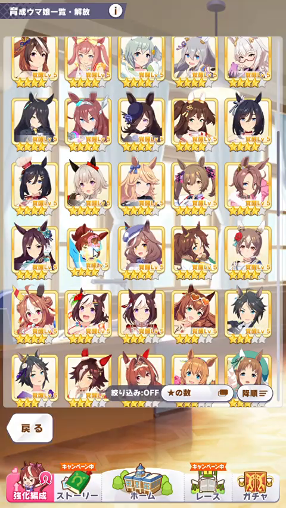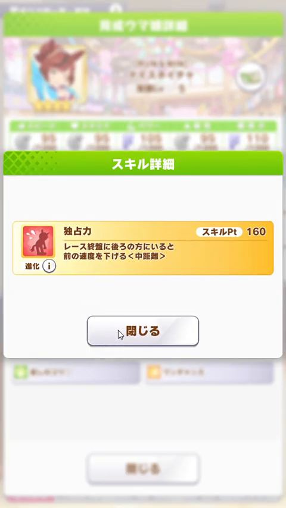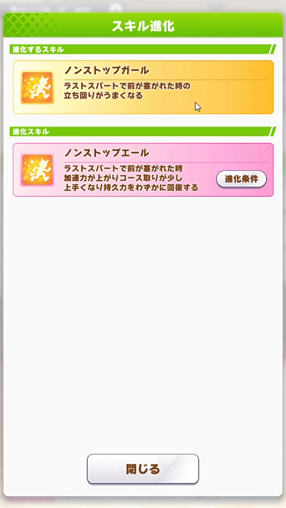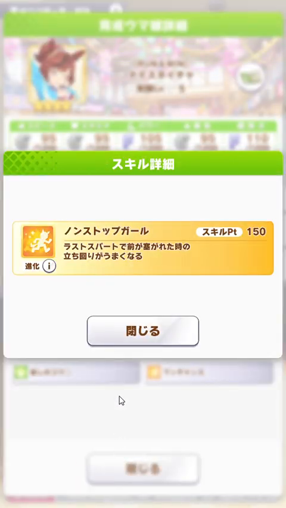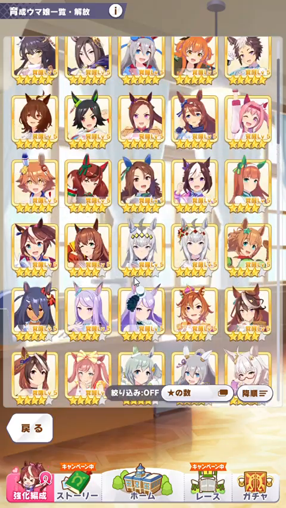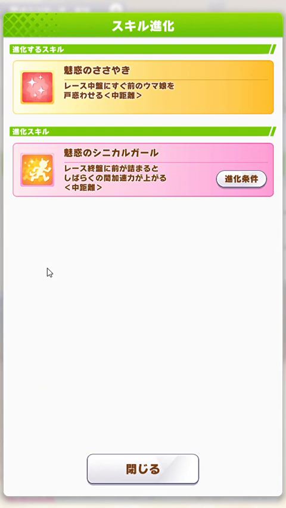This is all 4-star, 4-star. Nice Nature. There it is. I haven't made her 4-star. And she had Monopolizer and she had Nonstop Girl, right? Maega Fusagareta Toki. So there you go. I was able to win a championship meeting with her, so she's actually quite powerful.